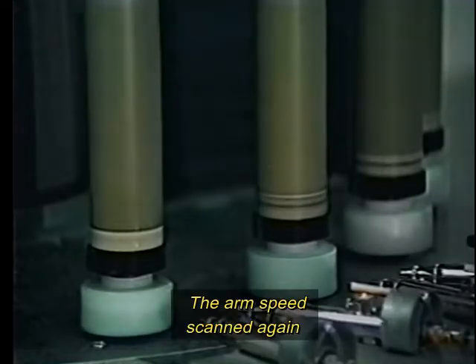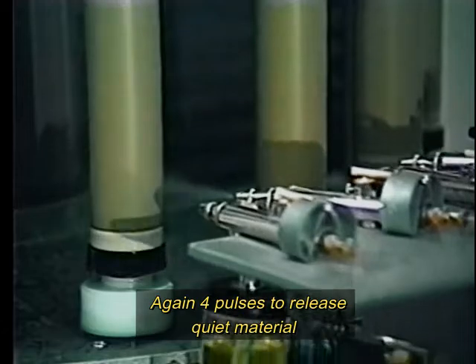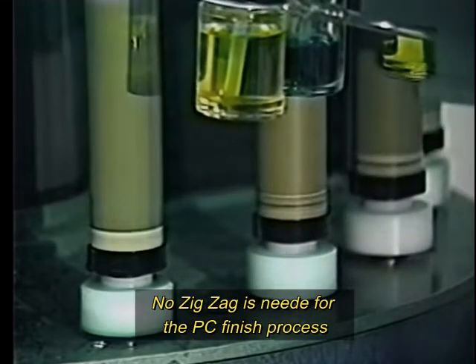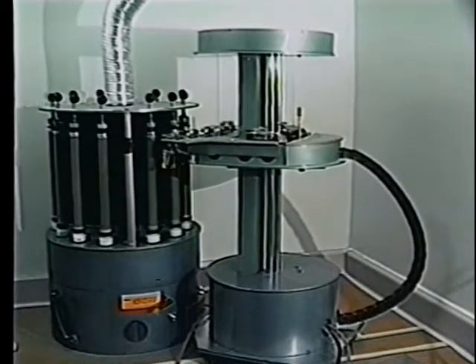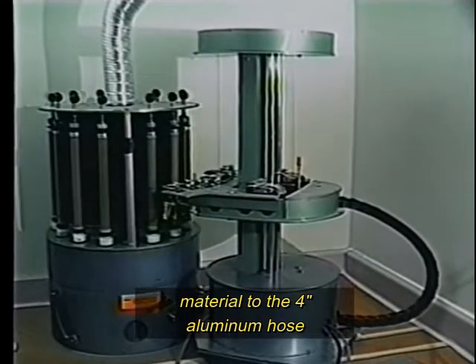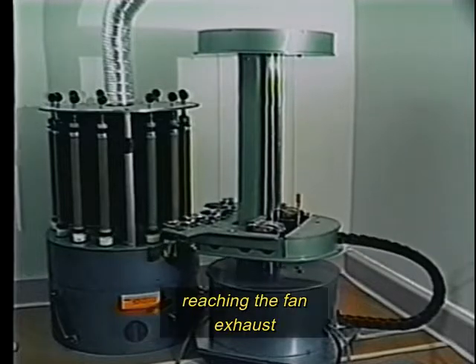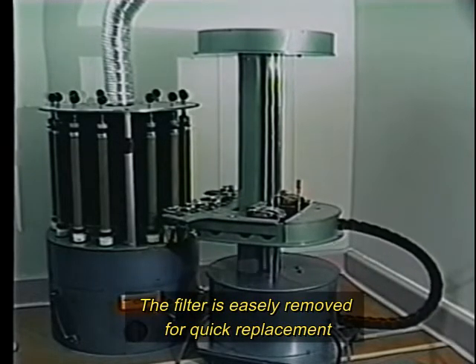Now the PC finish scan begins. Again, four pulses to release clogged material, and the flow spraying begins. No zigzag is needed for the PC finish process. In the center of the drum assembly, there is a fan exhaust that sucks out the oversprayed materials through a four-inch aluminum hose. A filter is installed to reduce built-up residue reaching the fan exhaust, and the filter is easily removed for quick replacement.